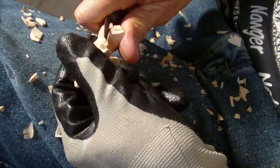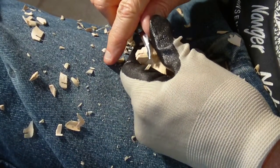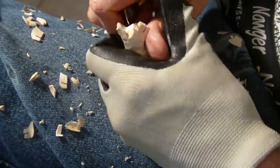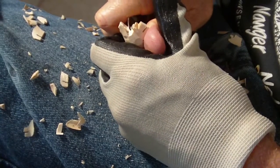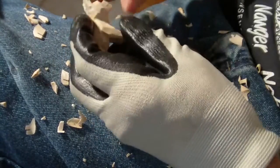It just sort of comes like that, in other words, just sort of from each side kind of comes to a head right there. Now let me bring this back just a little. I need to cut that off there.